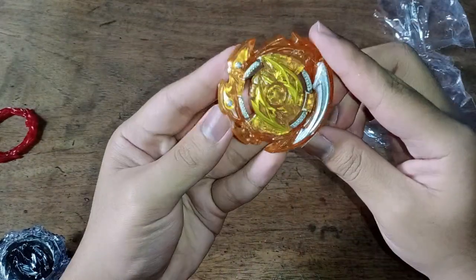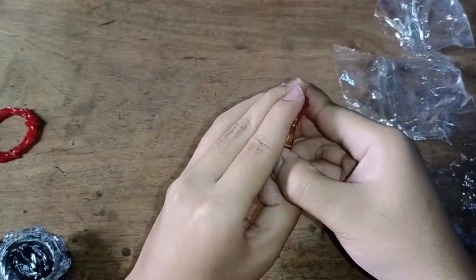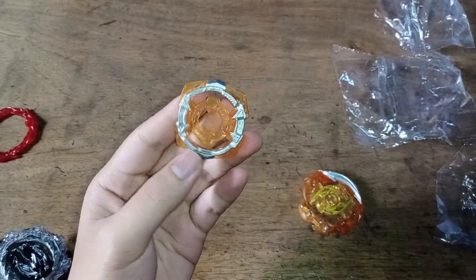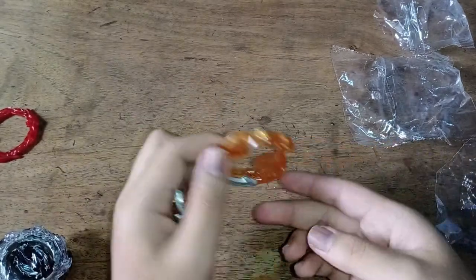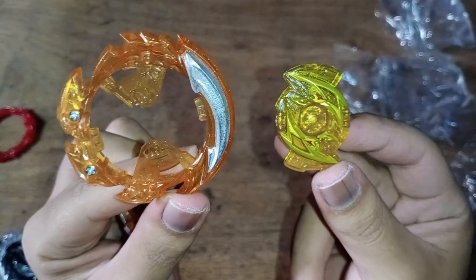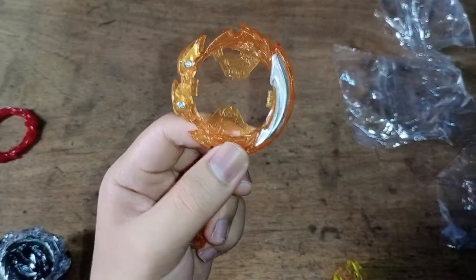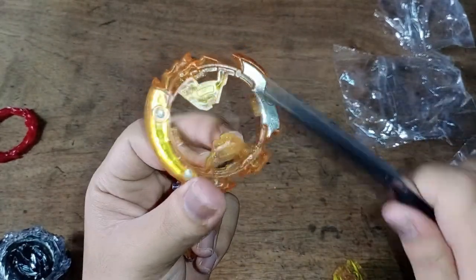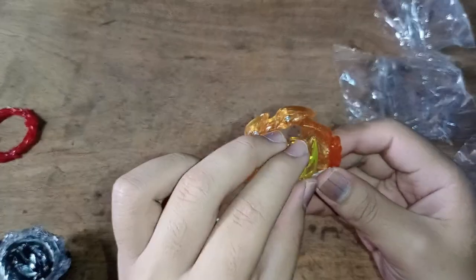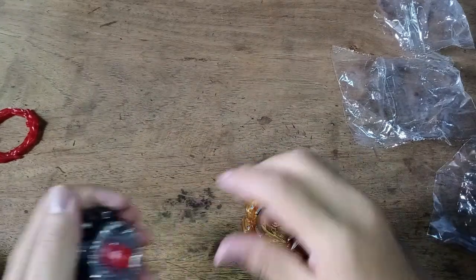I guess, yeah, this is it. Oof. Okay. We have the 1D, whatever, armor thing, and the chip, and then the attack layer. Yup. This is metal. Very good. This is metal as well. Yeah, that pretty much covers all of this. Plop. Not very tight. That's concerning.